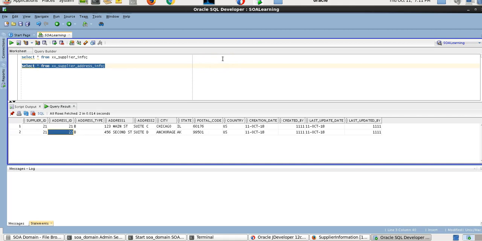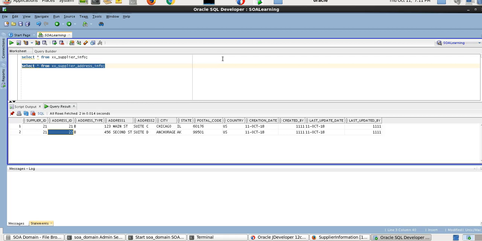We have pretty much achieved what we wanted to see as part of this lecture. To give a quick summary, we created an Oracle database package which inserted data into two tables, a supplier and an address information table, and we created the types and everything on the database.